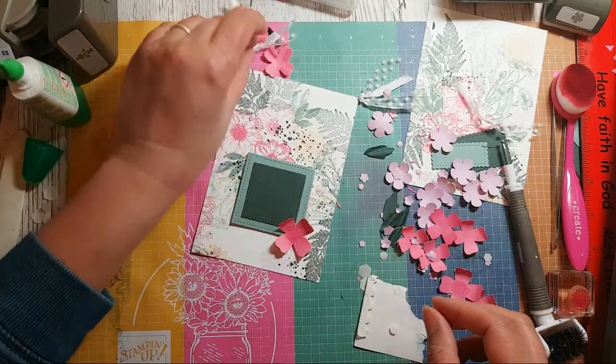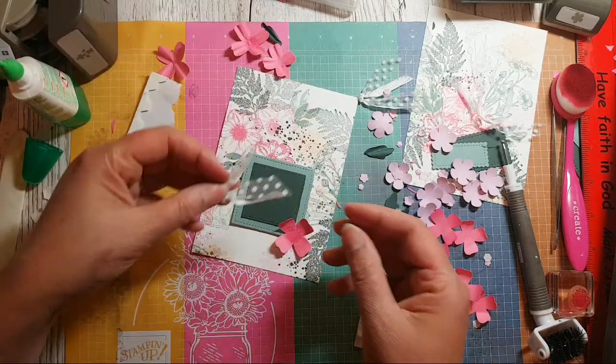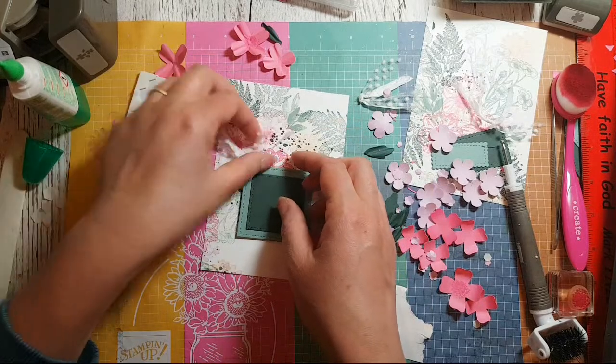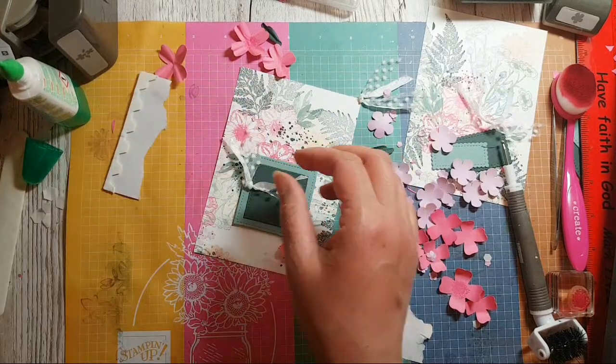Oh, I forgot. Got my little thingy. Where's my glue dots?